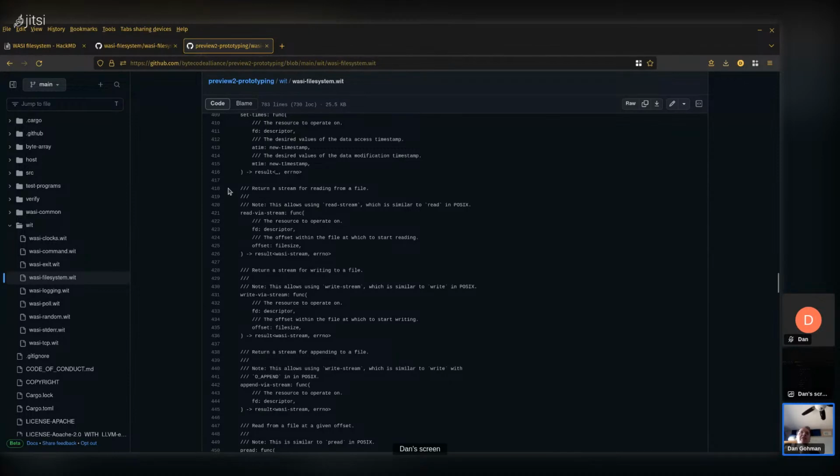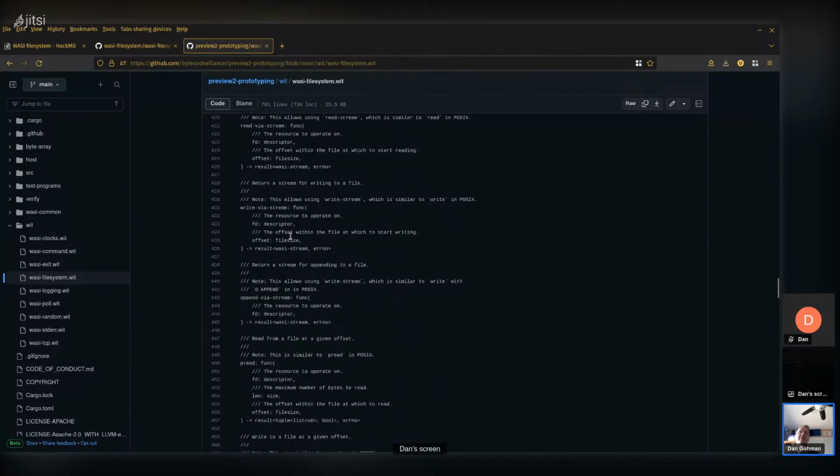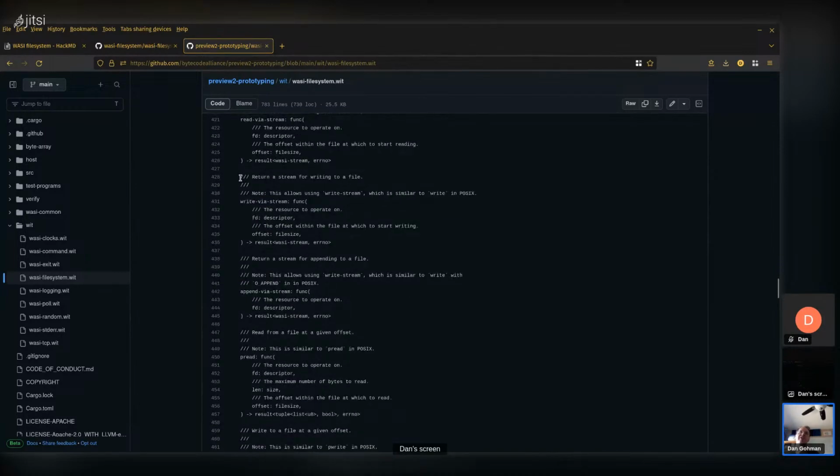But if you take a look at what I have on the screen here with read via stream, write via stream, and append via stream. These are methods of the file system resource. So you take a file, and file doesn't have read and write like POSIX would. File just has pread and pwrite. So the file has no concept of its built-in position. That's an extra bit of state that we actually don't want to manage. So the file is this stateless thing. The only state of the file is the actual file system contents, the contents of the file, metadata in the file. There is no current position state that has to get stored in the middle.